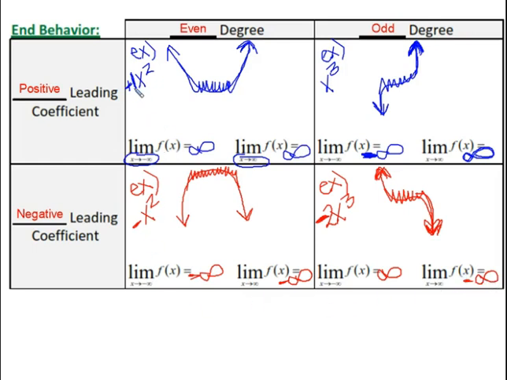so the right end behavior would be negative infinity. So just by analyzing the equation, looking at what is that first leading coefficient, is it positive or negative, and what is the degree, is it even or odd, we can determine what's going on at the ends of our graph. Are they both going up? Are they both going down? Is the left-hand side going down and the right-hand side going up? Or is the left-hand side going up and the right-hand side going down?